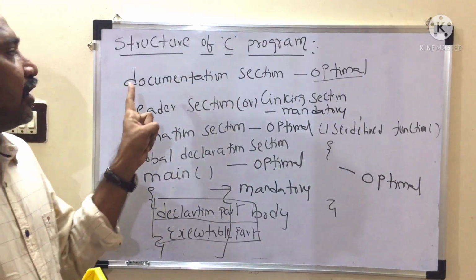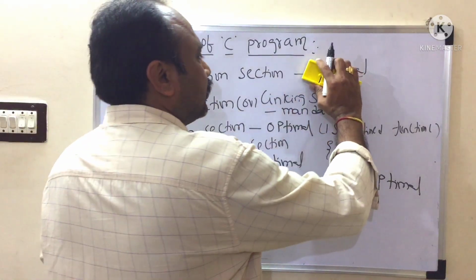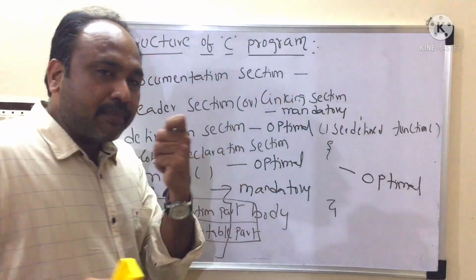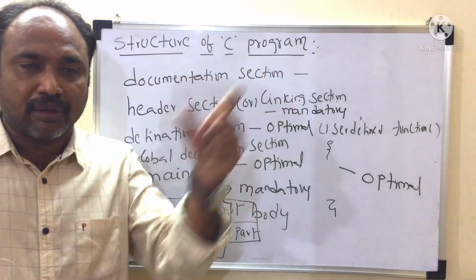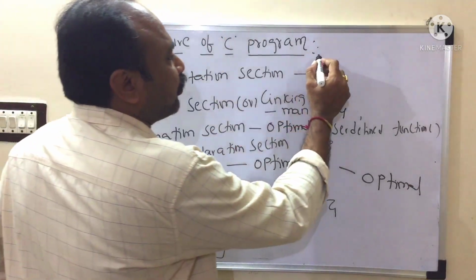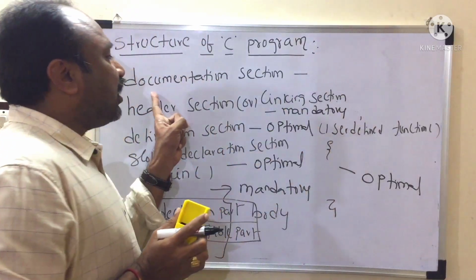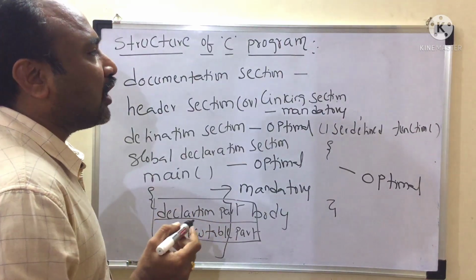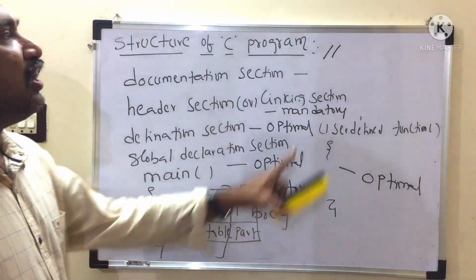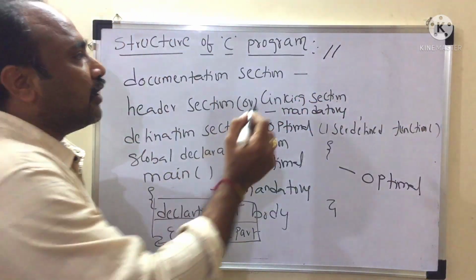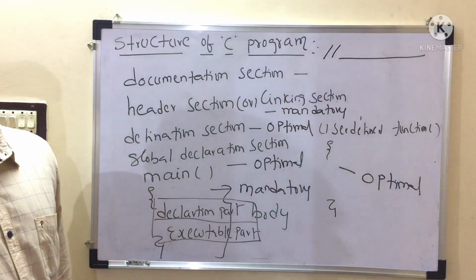Okay, I will explain one by one. Documentation section: what is the purpose of the documentation section? It is used to specify the aim of the program and the author of the program. For example, I am writing a program to perform addition of two numbers. Write it at the starting of the program. Whatever you write in the documentation section, you have to write in comment lines by writing two slashes. It is a single line comment. If it is a single line, write like that.